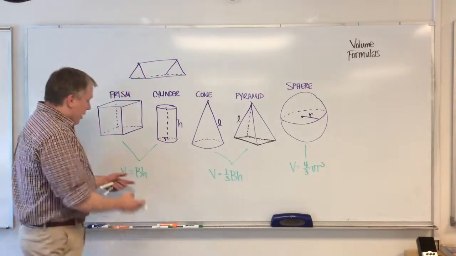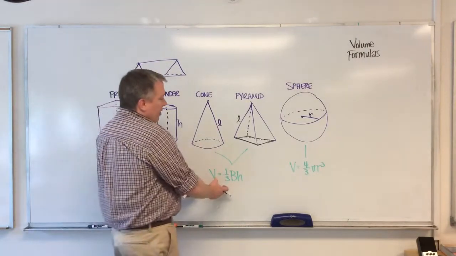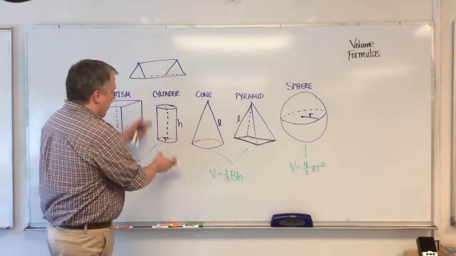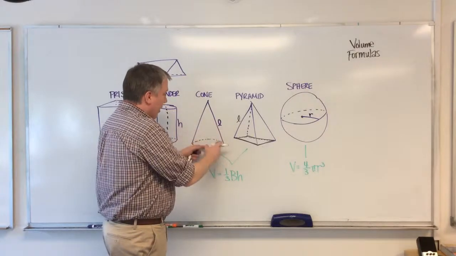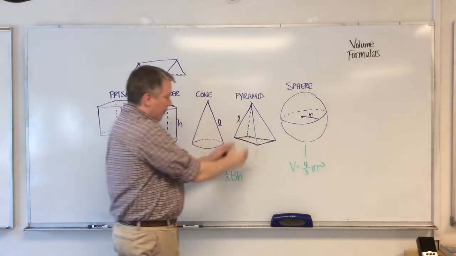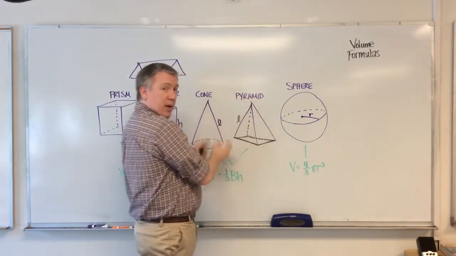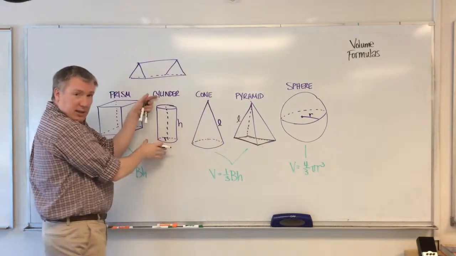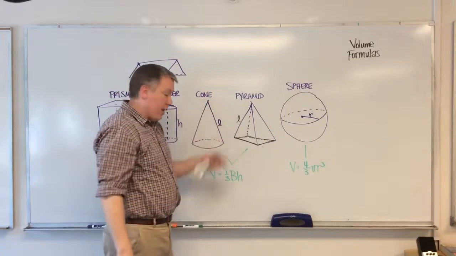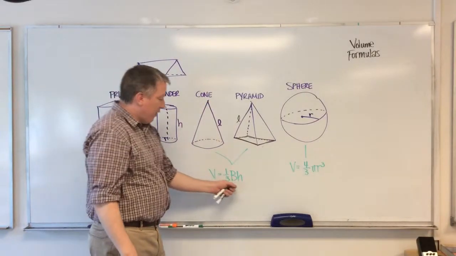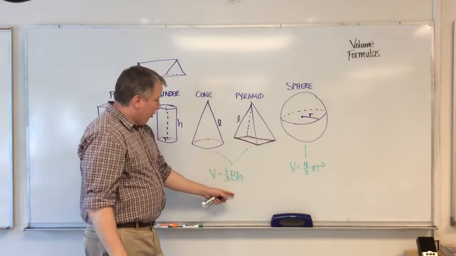Okay? And then you can see here, these are ones that, unlike these that have 2 opposite ends that are the same, on these ones, you have one end and then a point on the other. So you have a base, and on the other side is a point. A base and a point. So here, basically like 2 bases that are the same. Here, one base and a point on the other side. Well, the volume equation here is you find the area of the base, and you multiply it by the height.